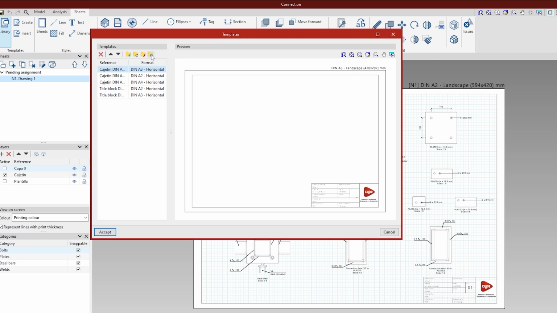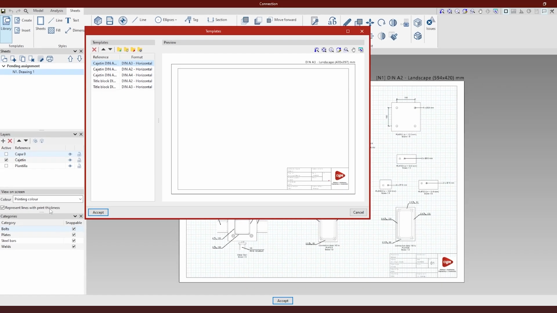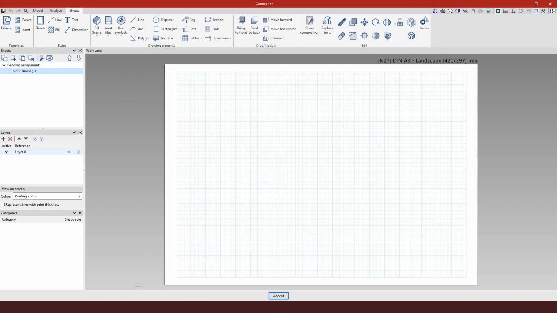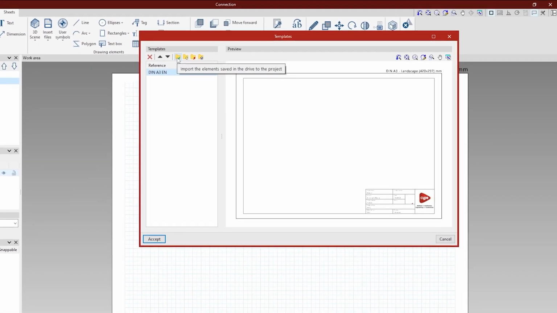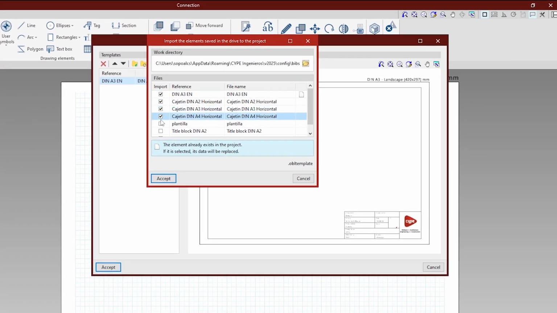But if you come to this last option, file selection with initial values for the generation of a new job, and you export them from here, then you will have them available for all of your projects, including the one that we're doing. If I now come to our project, to this library, and click on import saved elements, I will be able to access all of those drawings.